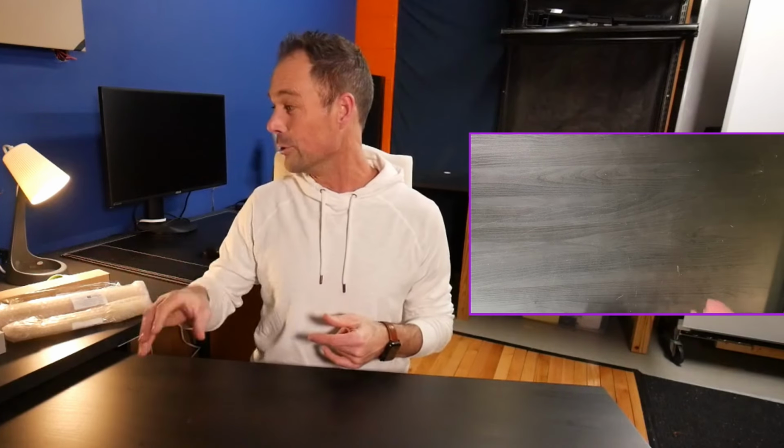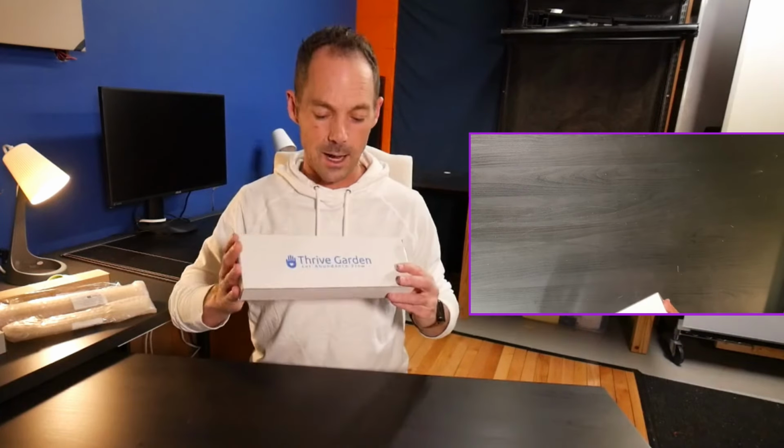Options you have on Amazon, on Temu, and then our new Thrive Garden copper antennas that just came out. This is a new 3-pack. Really excited to show you this. So let's start by showing you what the options are on Amazon and Temu.